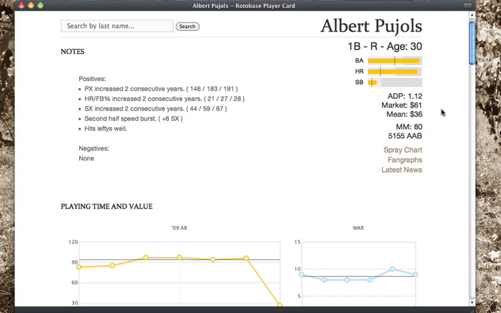Down here you've got the average draft pick, and I did a regression with a logarithmic best fit to give me a prediction of what that price might be at auction. Basically, you take past data that people paid for a certain player, you regress it on where they went in a draft that same year, and it'll spit out an approximate dollar value that corresponds with that draft pick.